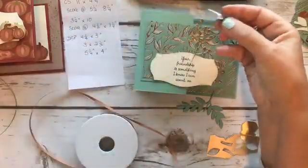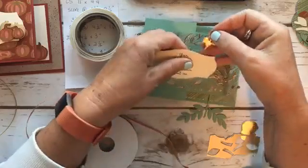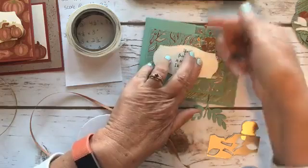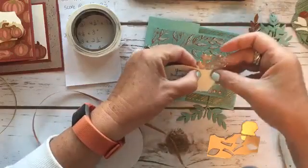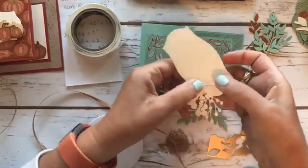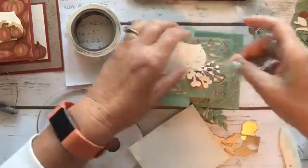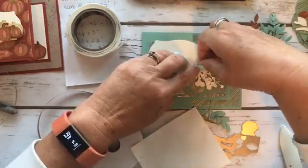So I want this one first. Let's see if the glue dot will stick. And I am going to pop it up with dimensionals, but I want to do this part first. Then this piece, and I'm making sure that I'm not going above the top of my card, which I have a bad habit of doing. If we send it more that way, that's better. I like that. All right, it seems to have just stuck to the other glue dot. Okay, and what I'll do is I'll make sure I put my dimensionals so that it's covering these. Oops. So that they don't move quite as much. Voila!